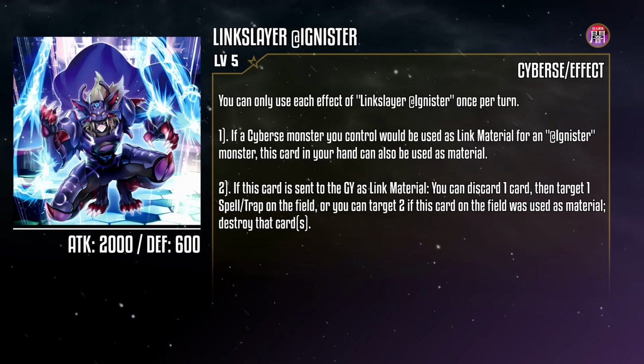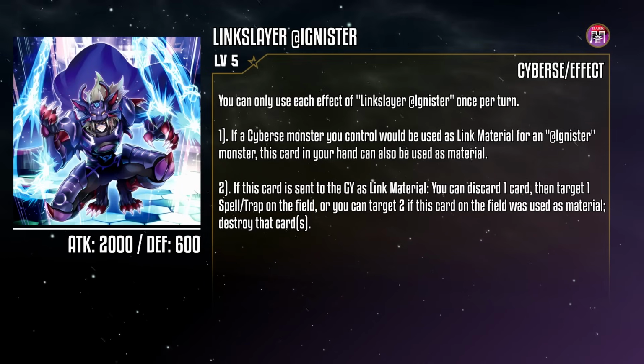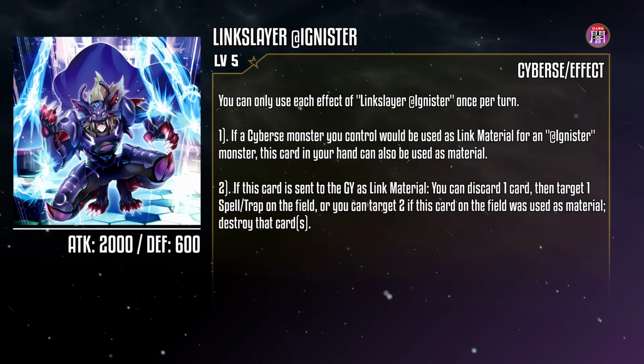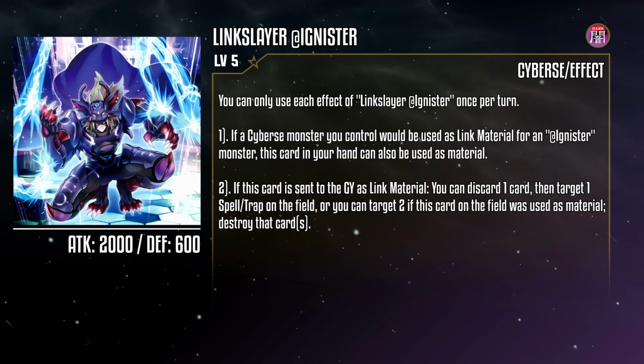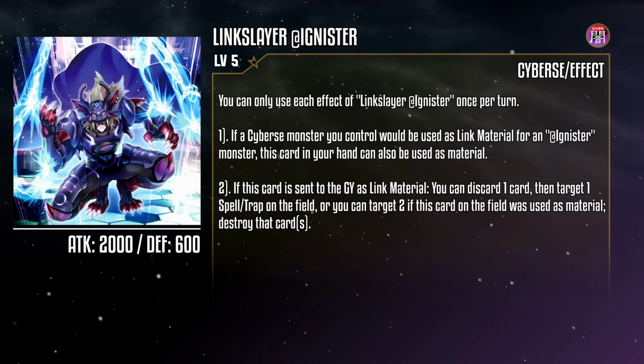Overall, this is a pretty sweet addition. It helps you to link climb no matter if you summon it or search it, and it gives you a way to answer back row if need be. But why is he so Goki coded? This Link Slayer looks like he's got a hankering for some grappling.